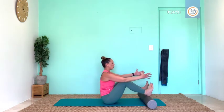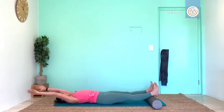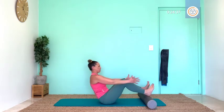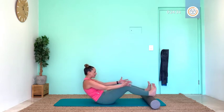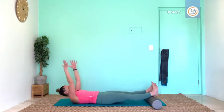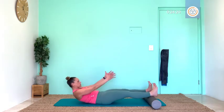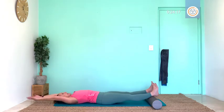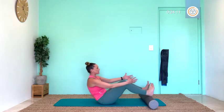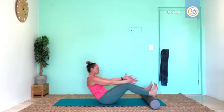Let's zip down, taking your time, lower and lengthen behind you. Imprint, connect, and slowly lifting up. Four more: let's take our time — the slower, the more core it works. Lift up and breathe out as we gently lift for three. Breathe out as we lower — we're not in a rush, are we. Inhale at the bottom and imprint to slowly lift. Two more: breathe out as we lower down to hold. Imprint, connect, as we lift back for one. Let's lower down.